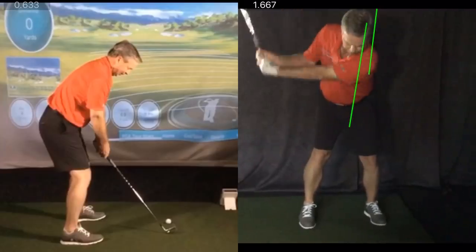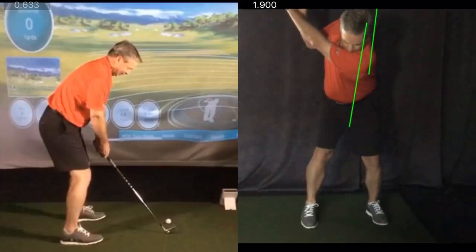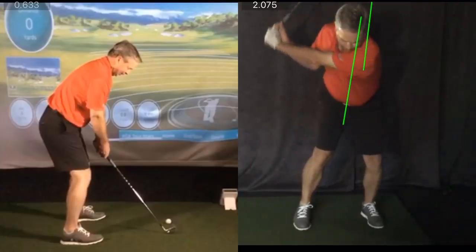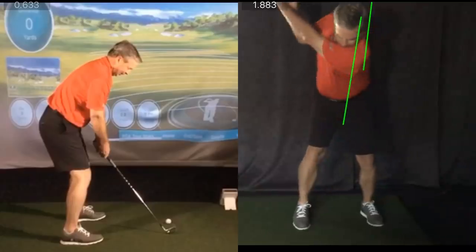You know, it's kind of interesting. You mentioned to me that you have a tendency to kind of get back here. You're kind of almost doing the opposite in this. You're actually staying super centered. Your head's moving a minimal amount, and if you look at it from where it was at address, it's barely moved at all. It's almost exactly where it was. If anything, you need to shift more to the right.